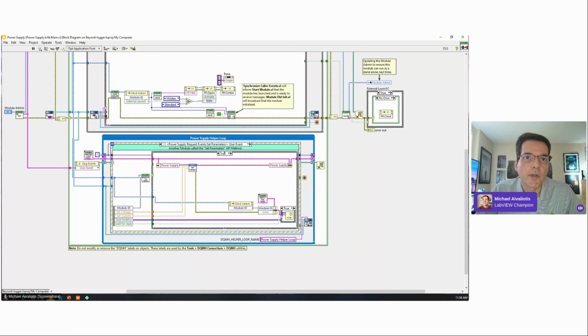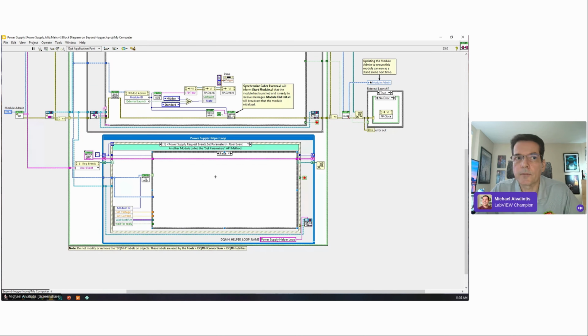So this is important to have always. And when you create the request using the DQMH scripting tools, all of this is coded for you. But I'm highlighting it to see the difference between a clonable and a singleton. So if it is addressed, then you execute it. If it's not addressed, then you do nothing.